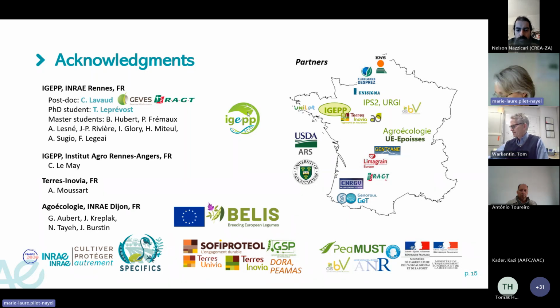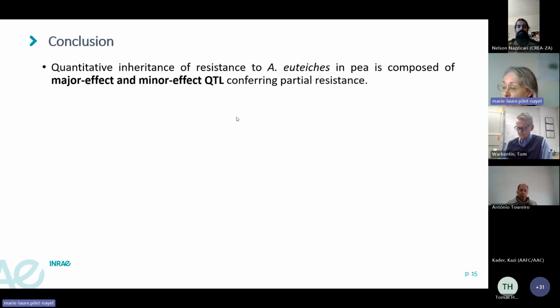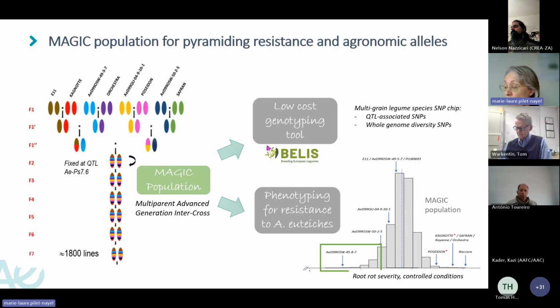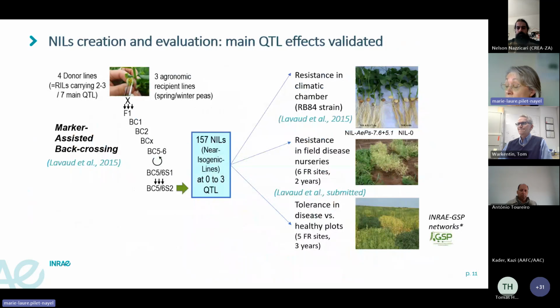Yes, those pathotypes 1 and 3. Initially in the years 2000, Emmanuel Vicker found several pathotypes, 11, but finally only 1 and 3 were the major pathotypes. He found them based on the differential reaction of 6 P genotypes and of isolates, and especially for pathotype 3, the P genotype MN313 is resistant, and MN313 is not resistant to pathotype 1.